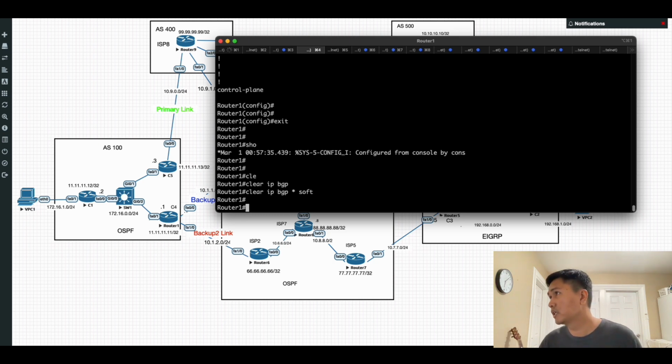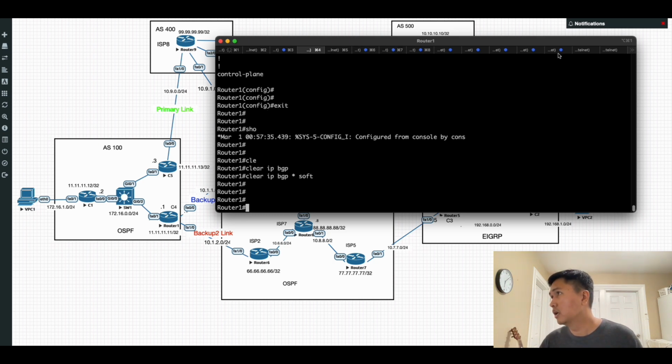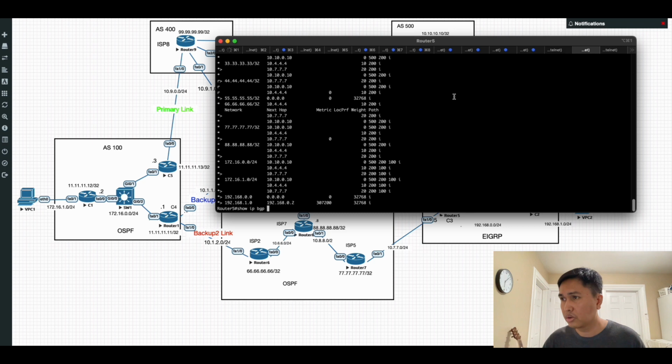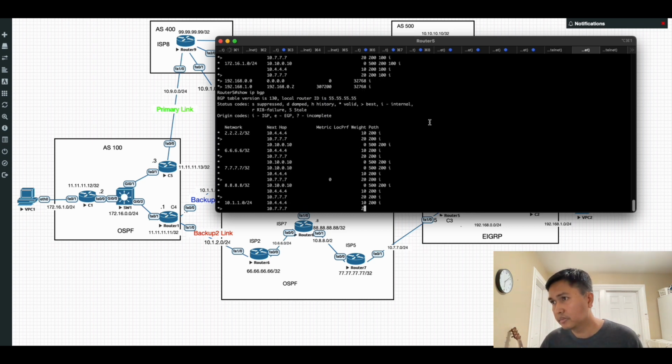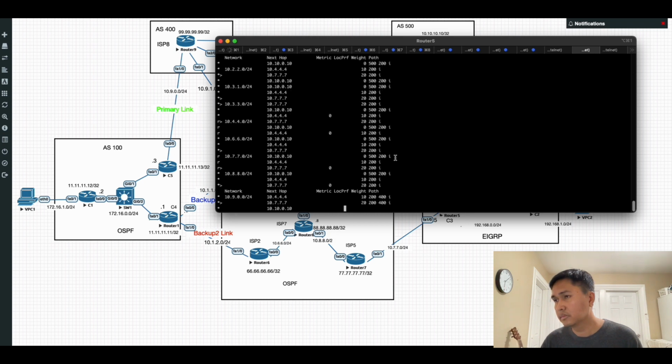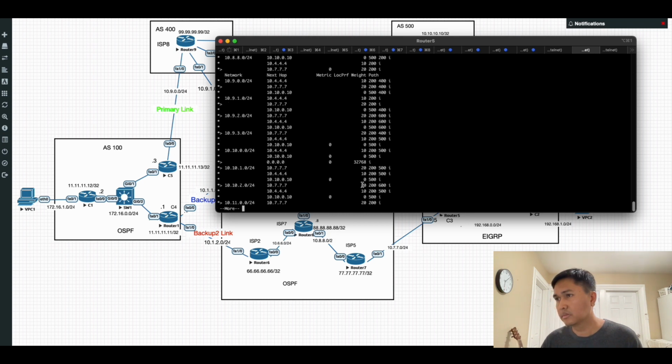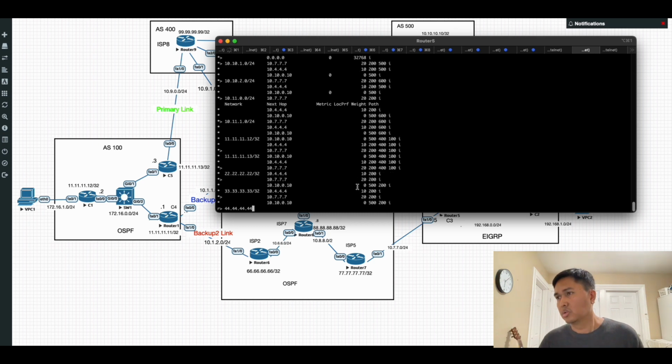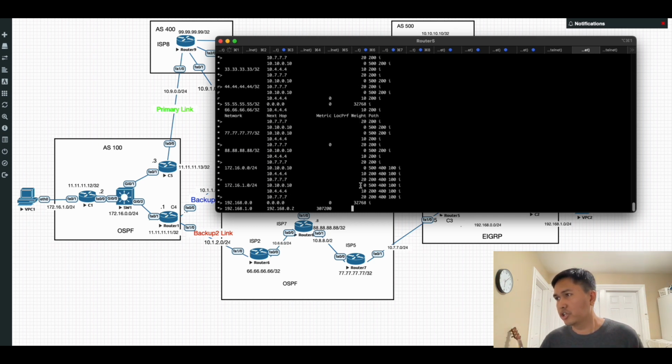Okay, so that it will refresh the BGP. Okay, so let me check show IP BGP. Let's see if there's a changes.